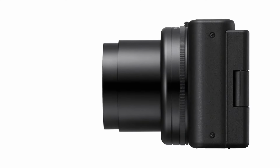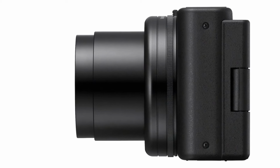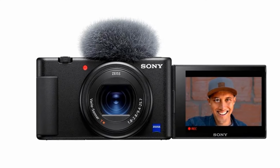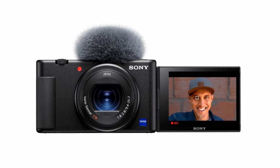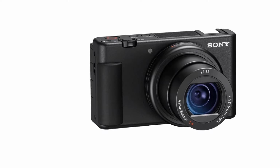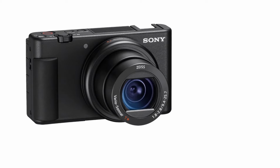Fast hybrid autofocus, real-time Eye AF, and real-time tracking. Side flip-out 3.0-inch LCD screen that also tilts up and down for easier selfie shots. Quickly switch between two modes of defocused background bokeh. Product showcase setting transitions focus from face to object. The automatic exposure, AE, tracks faces and makes sure they always appear well lit. Get great sound in one take with a forward directional onboard mic and detachable windscreen. Standard 3.5mm mic jack and MI shoe allow for more audio possibilities.